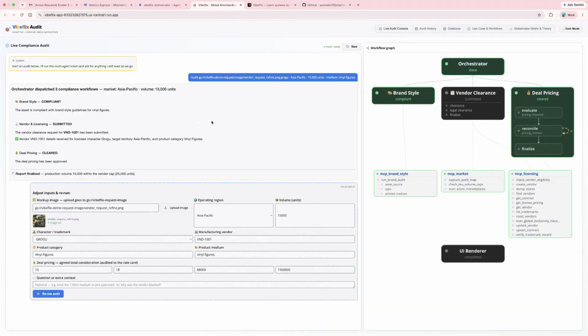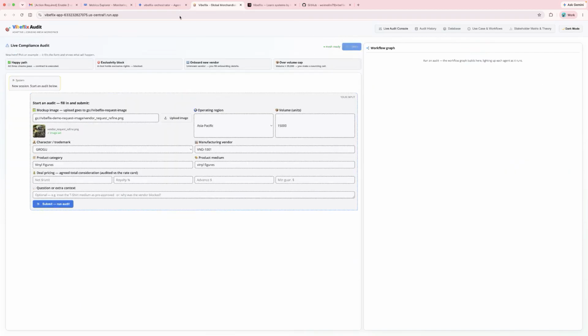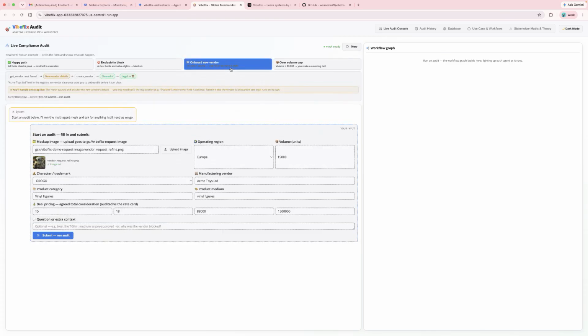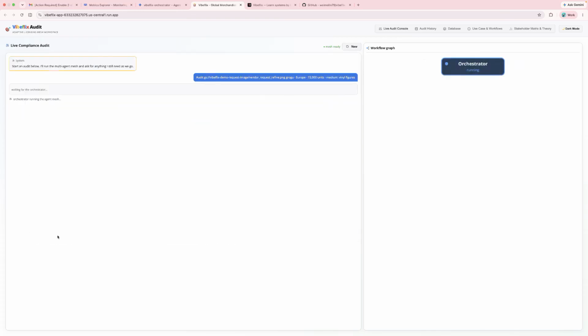So I can quickly take you through one of the services. We can definitely onboard a new vendor. So let's go ahead and onboard a new vendor.